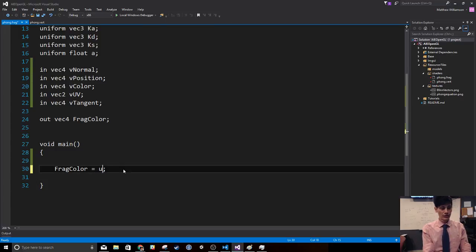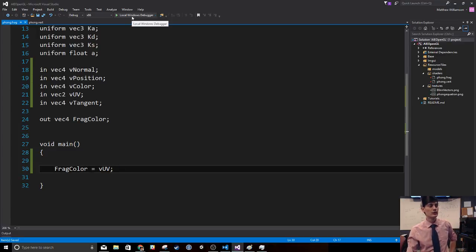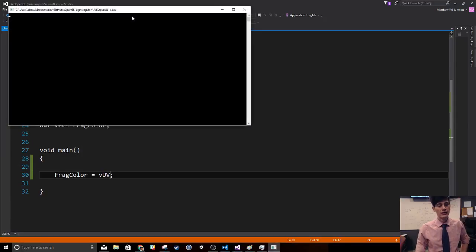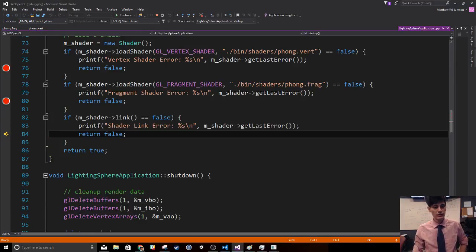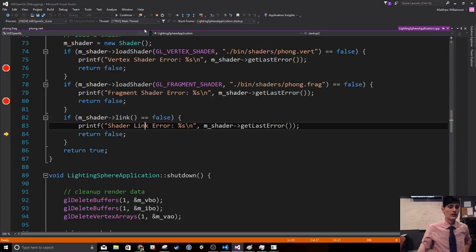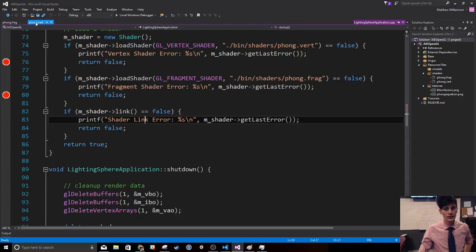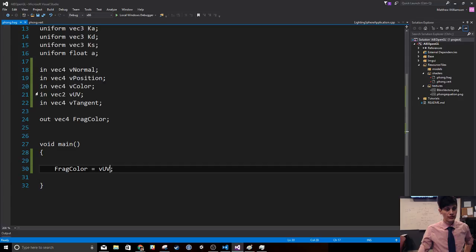So yesterday there was talk of these nipples. Where does this come from? What I'll do is assign the color of the ball to be the UVs. If I assign the color of the ball to be the UVs, oh no, am I not sending it? Oh yeah, that's right. So this is a vec2, and I'm assigning it.